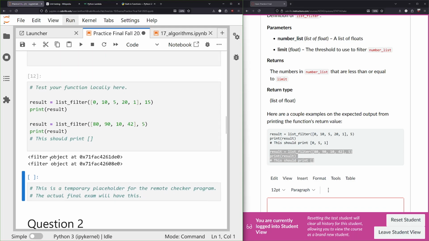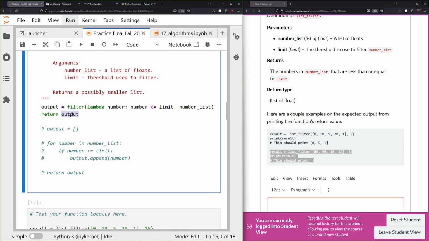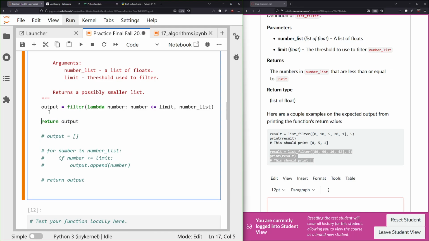Okay, we're almost good. If anything, these are filter objects, and these are called generators. Generators in Python are kind of like a source, a source of traffic. I need to convert this generator into a flat list.